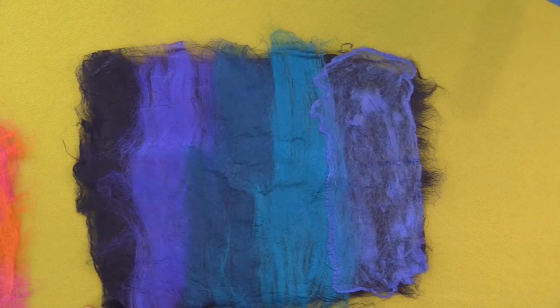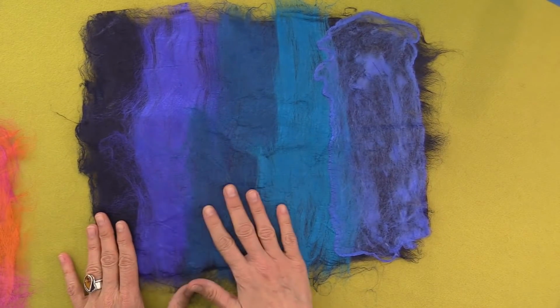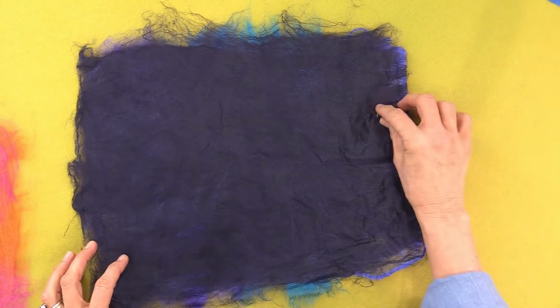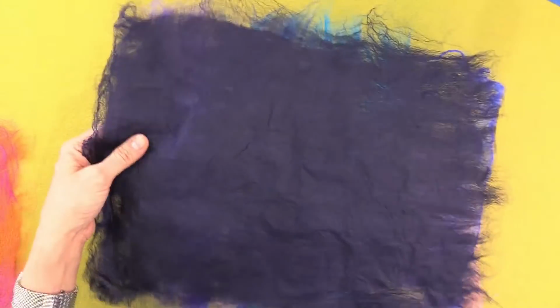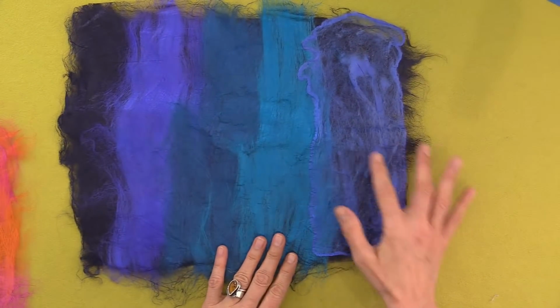You can have them ready-made in a day, but you're going to have to keep ironing to have them ready right away. So let's look real quick at these ones that I made yesterday, and we'll look just a little more closely so you can see what to look for. Okay, so right here, this is all Tussah Silk in this piece. So this is Tussah Silk Midnight on the back, which to me is just gorgeous and an incredible sheen. And then these are Tussah Silk in the various colors, and then I've got this hanky on top.